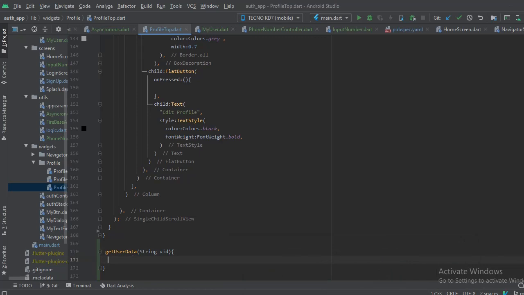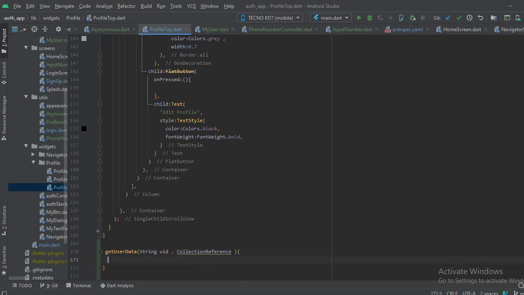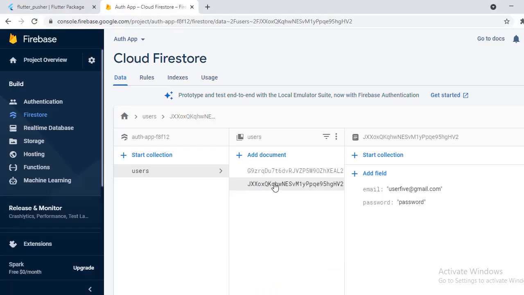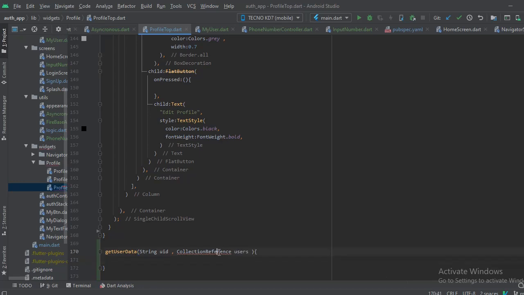And then apart from the UID, we also need what we call a collection. Let me say collection result. Sorry, collection reference, I mean. So we're going to have a collection reference here. I think I should call it collection, because the collection reference will reference the collection, and then from that collection we're going to reference the document, and then we're going to reference the field. Now we're going to call this users. It's showing me red because it's an error.